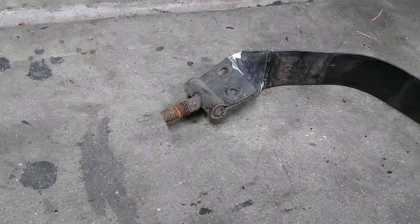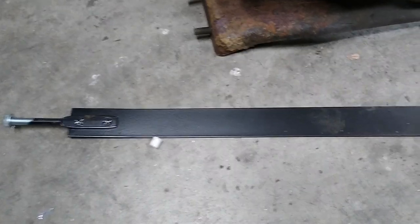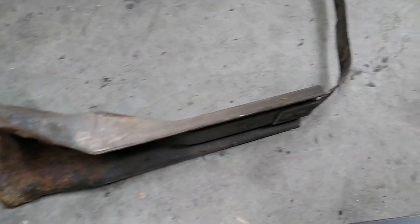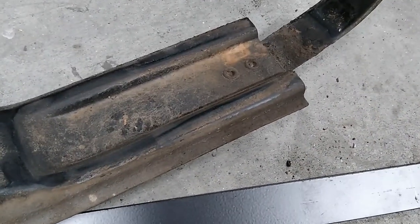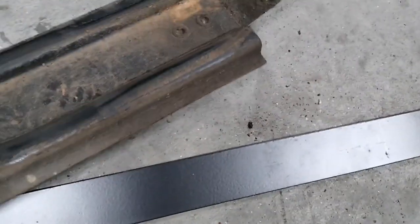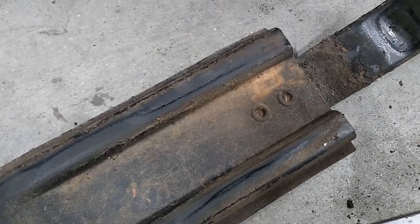Like usual, I'm learning as I go. This is the end of the front-most fuel tank strap where the bolt broke off when I was taking it apart. So I ordered a new strap, which is here. Now this end looks all good, but this end will be a problem. This is the bracket that mounts to the frame and connects to the fuel tank strap. It is riveted to this bracket, so I'm going to have to figure out how to connect the new one to it. I'll probably just drill it out and either get some bolts and nuts to connect it, or I'll just rivet it in.